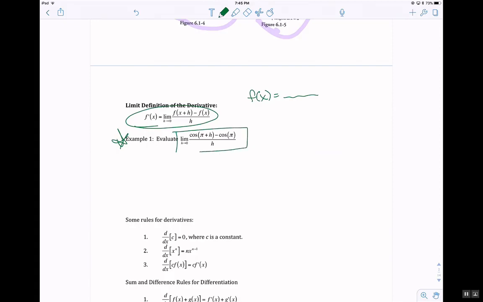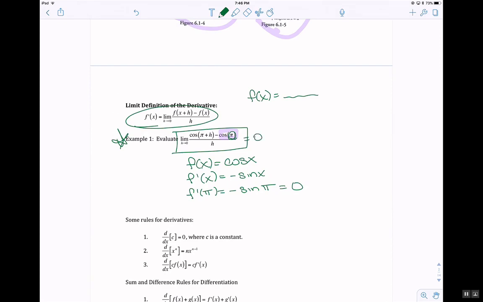So when you see this limit, this looks like the definition of the derivative. I look at my last term, ignoring that, provided that it's a subtraction, I only look at this cosine. So my f of x is actually cosine of x. My f prime would be negative sine of x, and then I take my pi. So f prime of pi is negative sine of pi, which is 0. So that's the definition of the derivative. So overall, this limit is equal to 0.